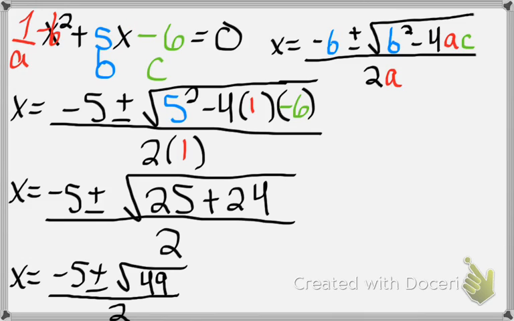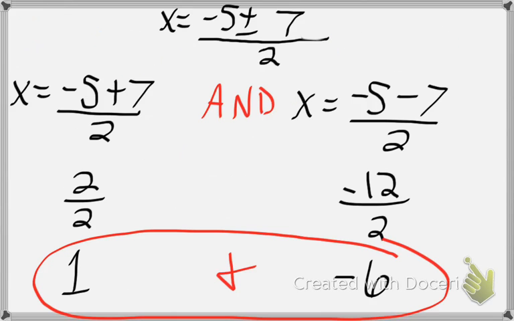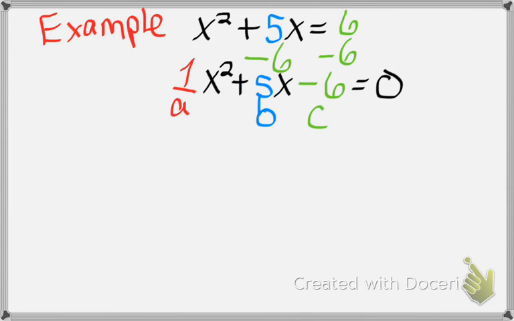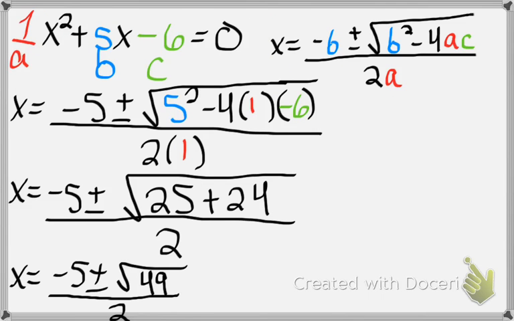So they're both going to check out. Those are going to be the solutions that make this equation equal 0. So that was our first example. Sure, it looked like there was a lot of work to show. It looked kind of intimidating, but I promise you, once you get the hang of it and follow the order of operations, it's very repetitive.